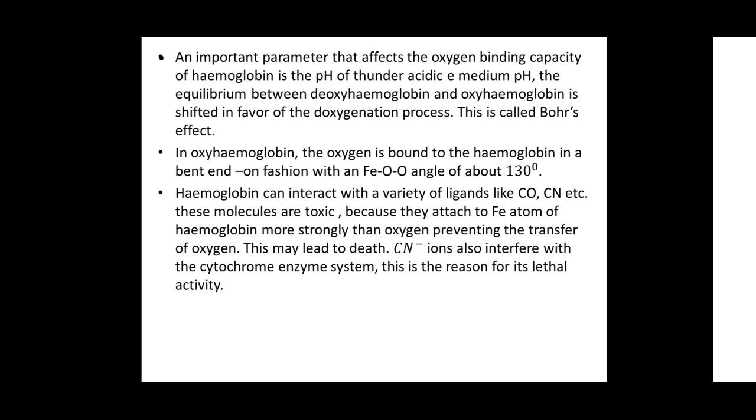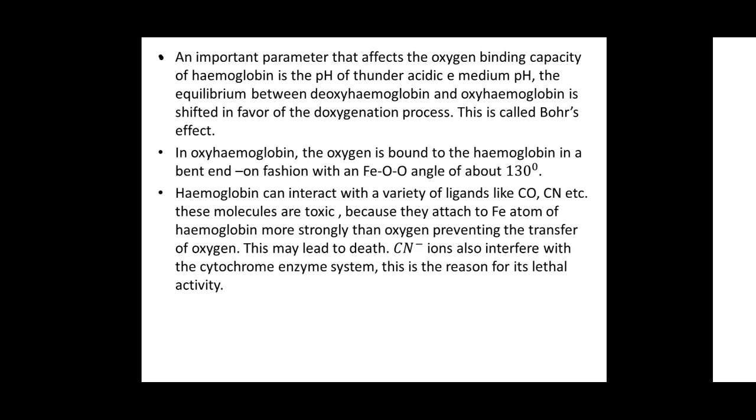Bohr effect. So in oxyhemoglobin, the oxygen is bound to the hemoglobin in a bent fashion. We know that in oxyhemoglobin there is octahedral geometry, and the sixth position is occupied by oxygen in a bent fashion. So Fe-O, there is a bond to another oxygen since O2 is present. So Fe-O-O bonding is there. Then there is a bond angle since they are aligned in a bent fashion. That bond angle is 130 degrees.